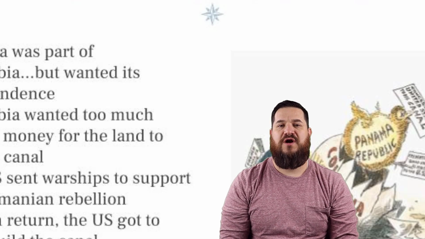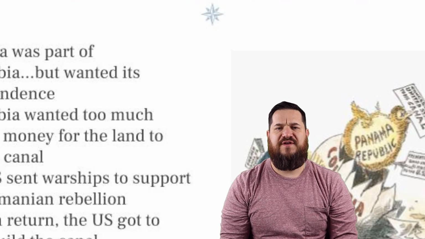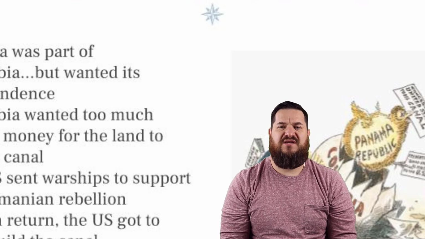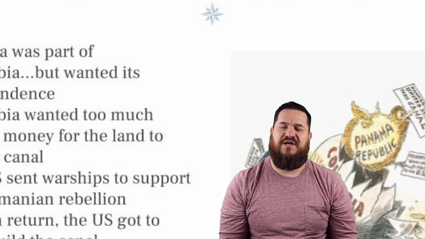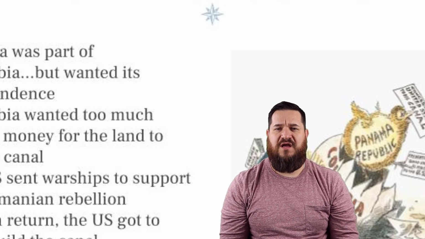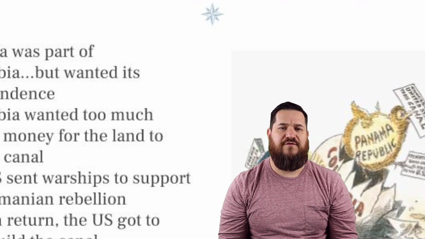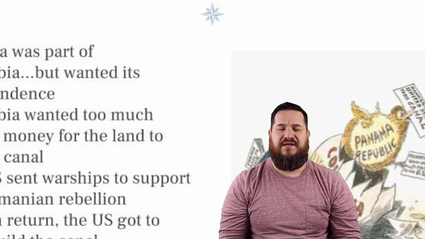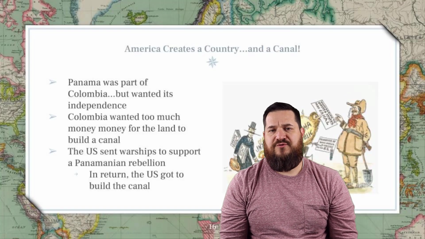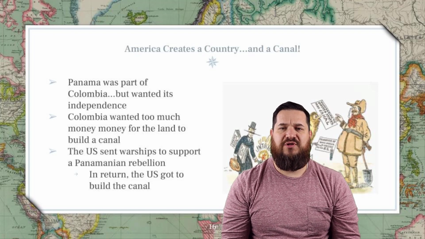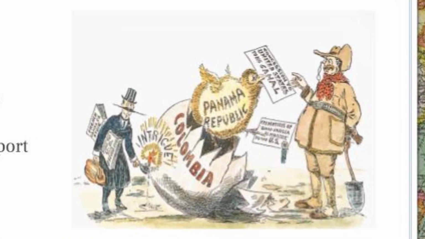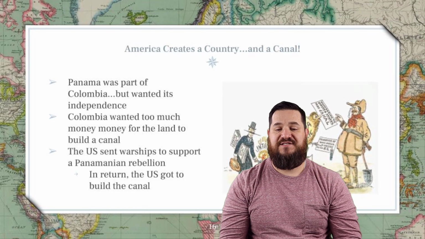Roosevelt tried several times unsuccessfully to convince Colombia to allow him to basically cut a canal across the Isthmus of Panama. Back then, Colombia owned that section of land. Well, it turns out that the Colombian government just wanted way too much money for the land to be able to carve out that canal. Roosevelt also knew that the Panamanians, the people that lived in that section of Colombia, desperately wanted their own country. So he struck up a deal with the Panamanians. I'll help you get your independence if you let me create my canal. And that's exactly what happened.